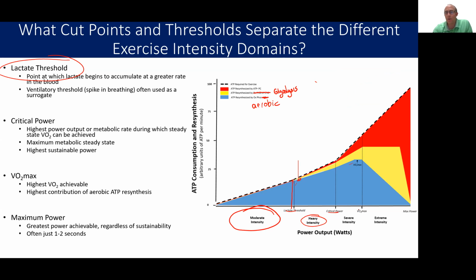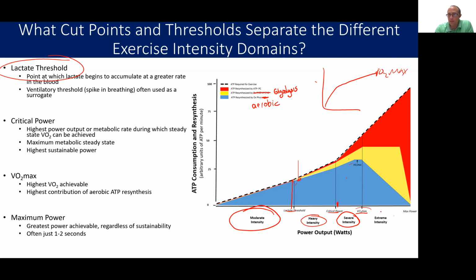And then between critical power and VO2 max, which we've already talked about, is severe intensity exercise. An important thing here with severe intensity exercise, we're relying on aerobic, glycolysis, and phosphocreatine. And another thing, any intensity in severe intensity exercise will lead to the achievement of VO2 max. If you go long enough at this power output right here, because you can't get a steady state, your VO2 will keep going up and up and up until you hit VO2 max. VO2 max is only achieved during severe intensity exercise.